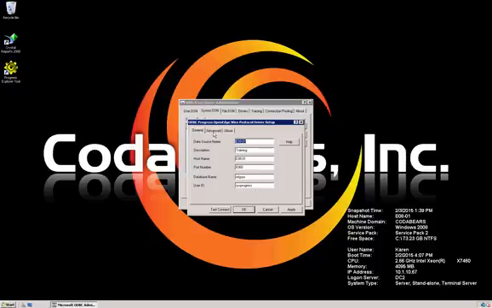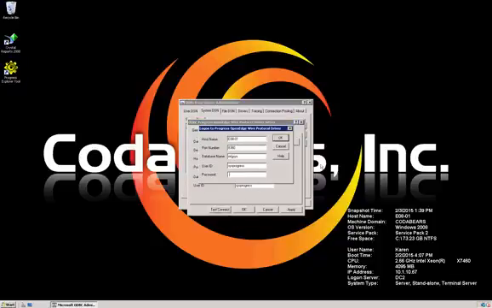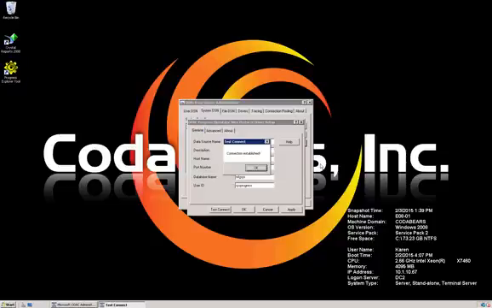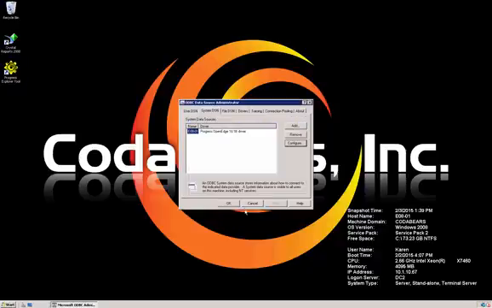We also want to make sure to choose, on the Advanced tab, Read Uncommitted, and then click OK, or we can test the connection by putting in the password for sysprogress. It shows the connection is established, so that's good. That means we are talking to our database with our ODBC.